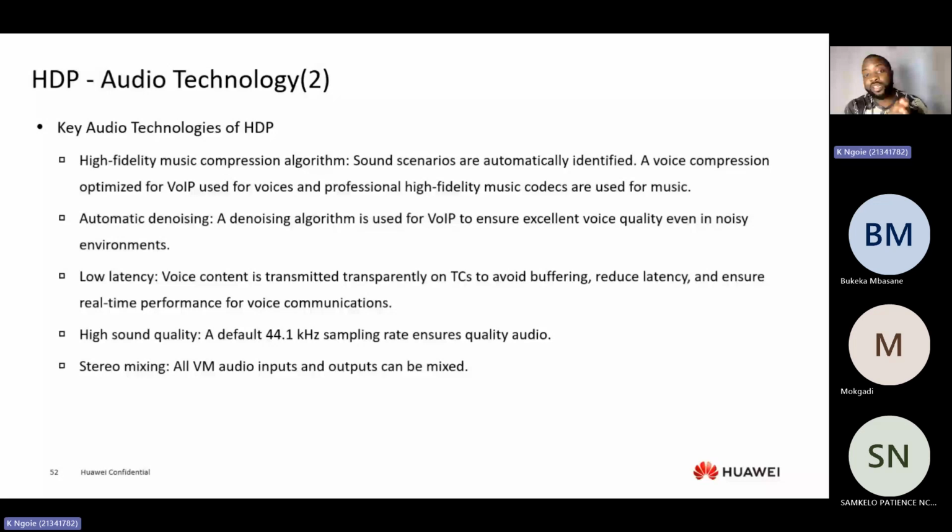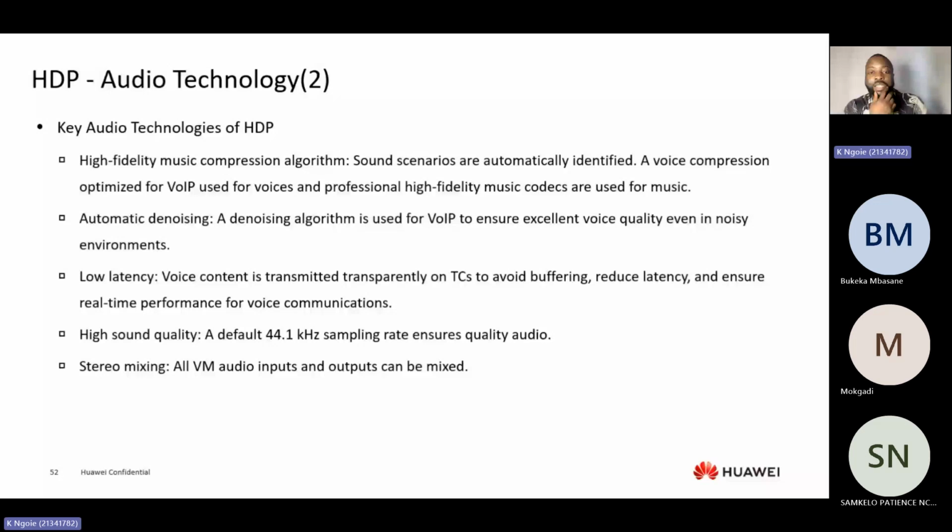All right. Another feature of this is we're going to have a low latency in terms of the way the voice is transmitted. So we have a low latency transmission, transparent voice transmission on the thin client side to avoid buffering. It avoids audio buffering delays by prioritizing the virtual channel for audio packets. This is really critical for real-time calls like your Teams, Zoom, or any other system like that.